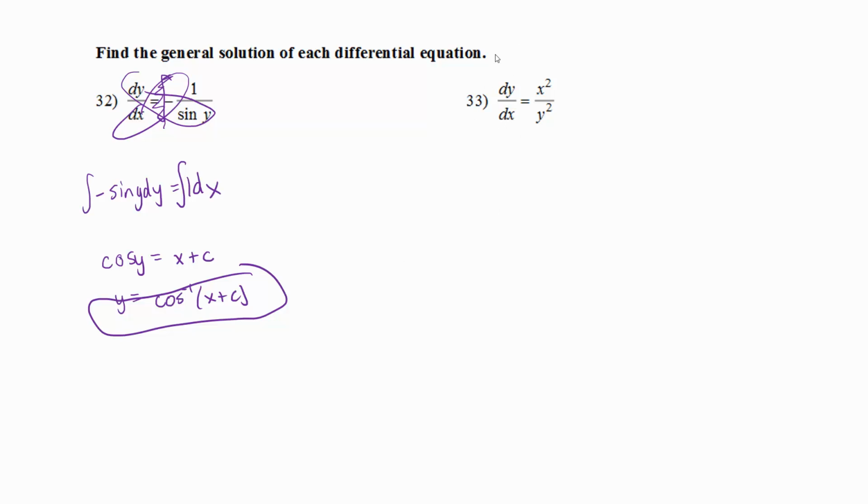On this next one, we're going to cross multiply as well. And the reason that you know for sure that you need to is because we want the y's to be on the same side. Otherwise, this doesn't really work out super well. So we'll do y squared dy equals x squared dx. And then integrate both sides. And both of these will require us to use the power rule. So this is y cubed over 3 equals x cubed over 3. We put plus c because we integrated.